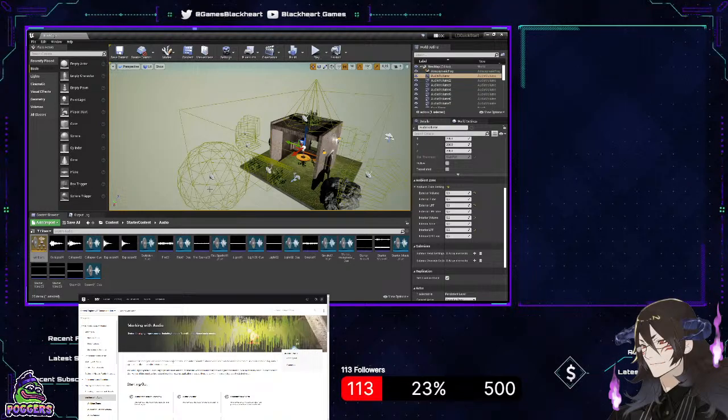Let me think of an example. Say you have four hallways surrounding a garden that doesn't have a roof over it. That hollow would work on it, because you would just align the walls with that hollow.